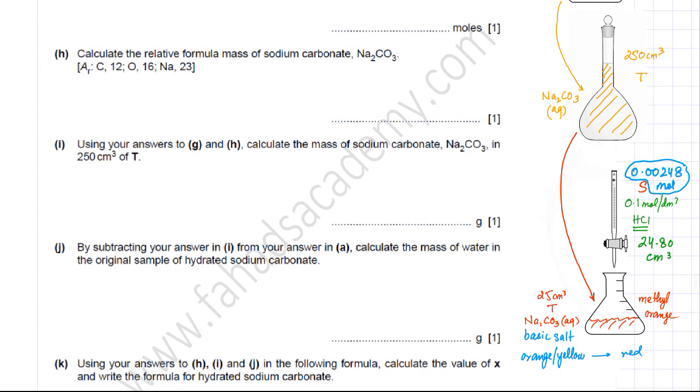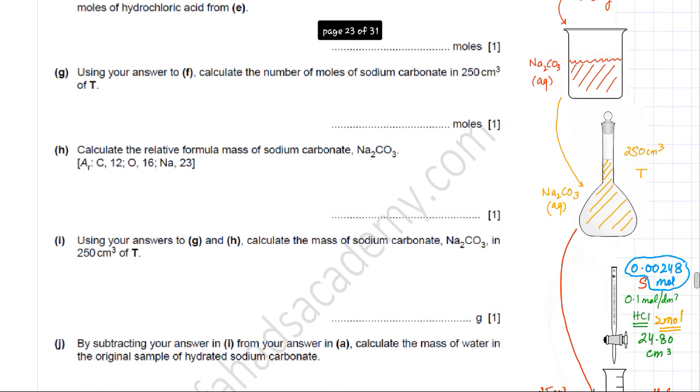What the question states is that, let's underline that, highlight that, if you have 1 mole of HCl, let me correct that, if you have 2 moles of HCl, then 2 moles of HCl would react with exactly 1 mole of sodium carbonate. So that's the ratio in which they're going to react. But we have 0.00248 moles which were calculated in the previous part. So according to this ratio, the moles of sodium carbonate can be calculated.